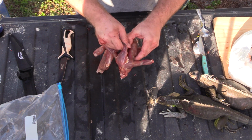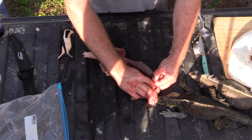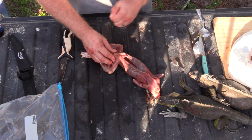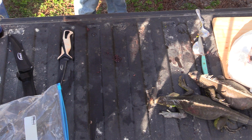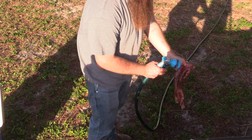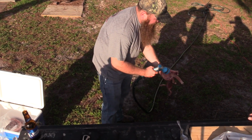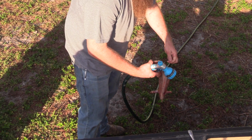But then from here, I'm just gonna make sure the insides are clean, and I'll do some final touch-ups once I get it into a sink and get all the fatty stuff out and everything else. But for now, I'm just gonna run some water over it. I'm gonna run my finger out, make sure there ain't nothing left in the exit. The poop chute.